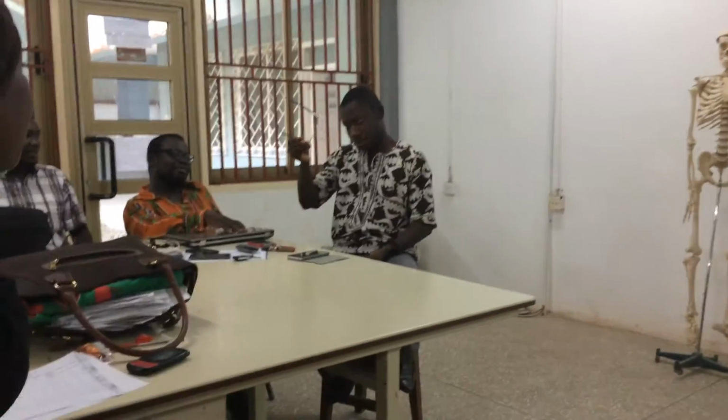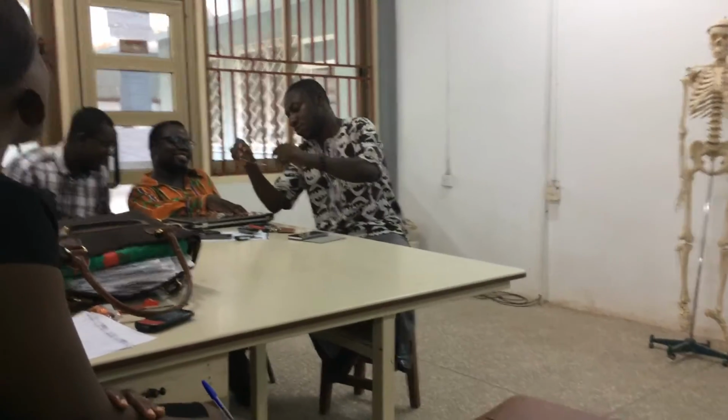If you want to do actual random sampling, then it means that probably you have to get to the public, get people who are wearing spectacles. But what we want to find out is that some people may not even be wearing their spectacles to qualify for that particular thing. So we want people who are really using it. The limiting factor is that we are thinking that probably the handling and care of the spectacles by the wearers is what is contributing to the contamination. So we have to go for them.